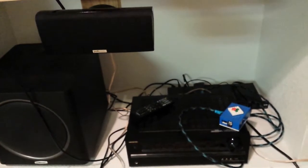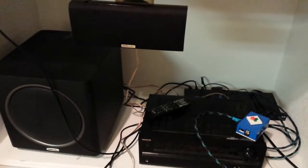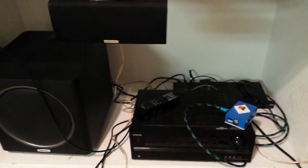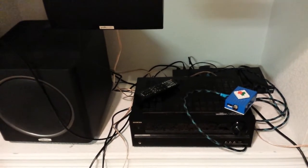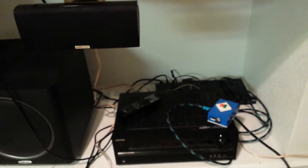So ideally I could change the volume with a radio frequency remote that connects to the home theater. It'll change the volume on the receiver, and if I press power, it'll turn on or shut down all 3 systems. That would be ideal, because then it's only a single remote and controls everything. So I'm hoping I can mess around with that a bit. I think I can get it all working.